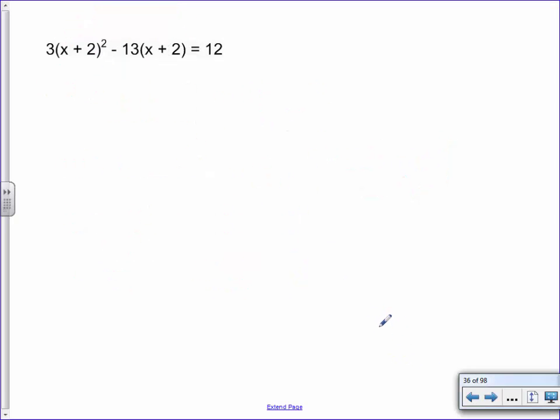So let's try one last question. Again, it looks a little intimidating perhaps, but we have worked on all these skills individually. What's our first problem? Okay. We gotta FOIL some stuff, right? Like this stuff right here needs to get FOILed. Over here, this squared symbol means that it's written next to itself, which means I'm gonna have even more foiling to do. So long story short, I need to FOIL everything.